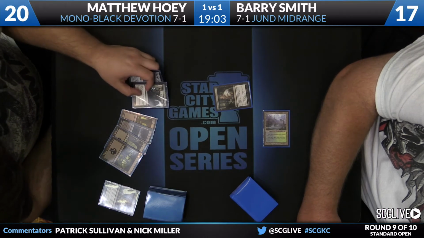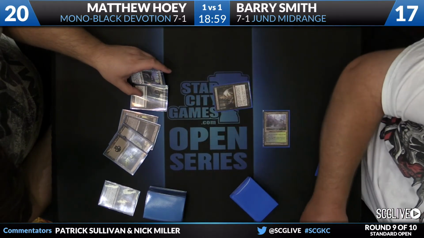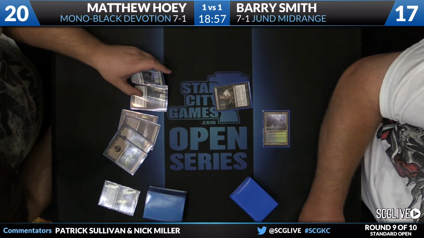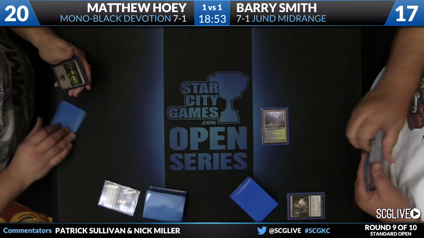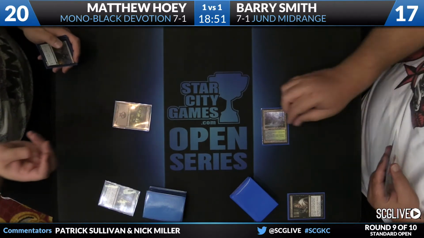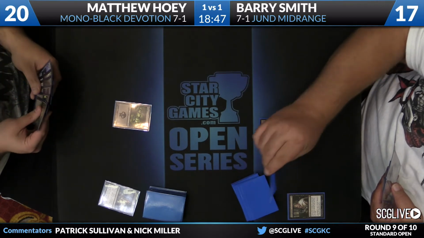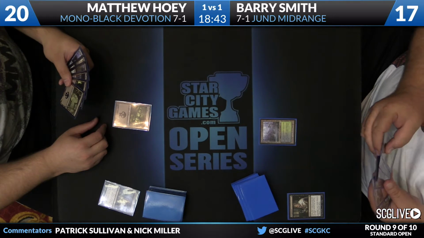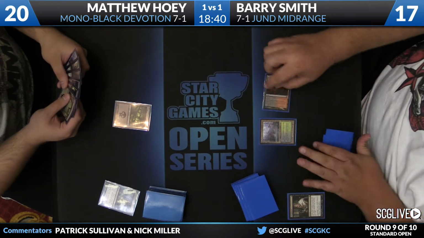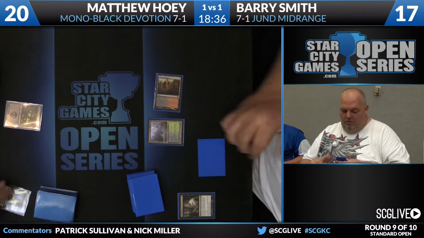So Barry's going to get a little Thoughtseize of his own. And that's leaving Hoey with not much of a hand here, with Bioblight, which isn't very good against Barry's list. Really only in there, I think, as a concession to Xenagos, because that comes up sometimes. And he has his Nightveil Specter, but Barry has a lot of removal in his list for that. And Barry got the Thoughtseize from Matt. But Matt had no play after that, so Barry's going to go with the Temple here.